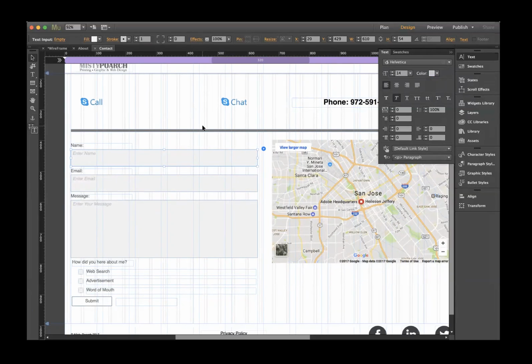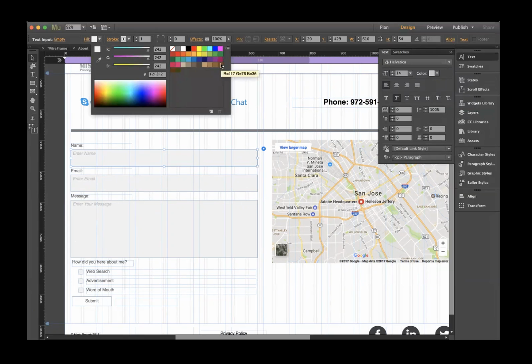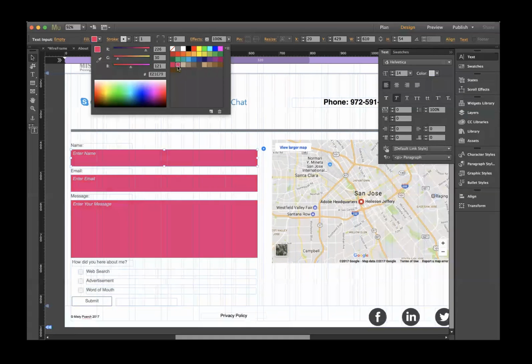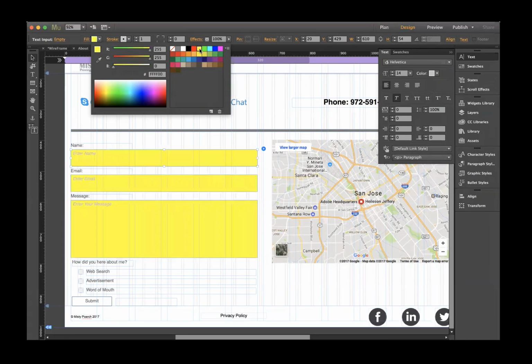If you want to change the box color itself, you can do that at the top. You can change it to whatever color you want it to be. So you can customize these so that they continue to follow along with your website.